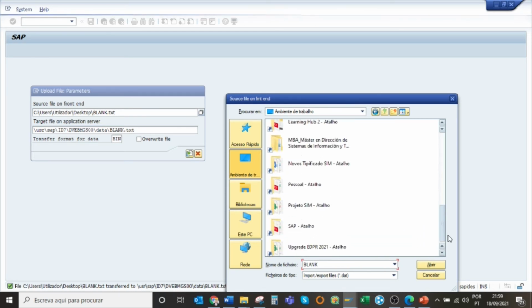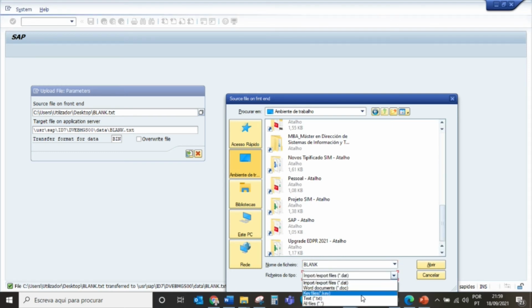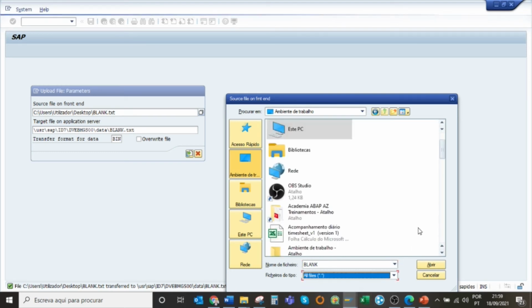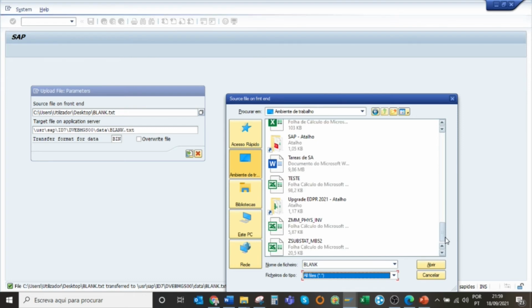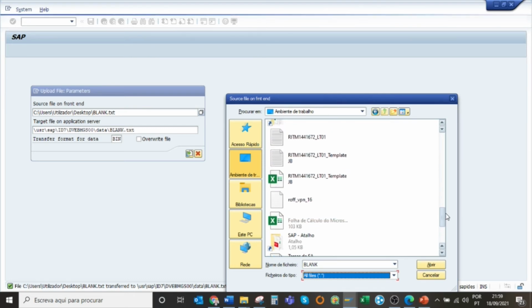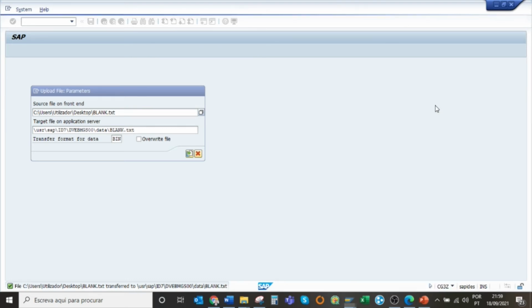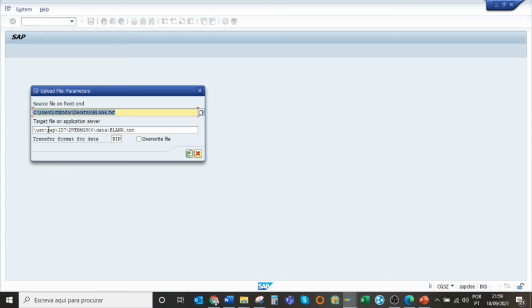Here I will choose this text file, named blank. And the target is the path of the folder that you want to upload to in the AL11. After specifying this, you just click the upload button.